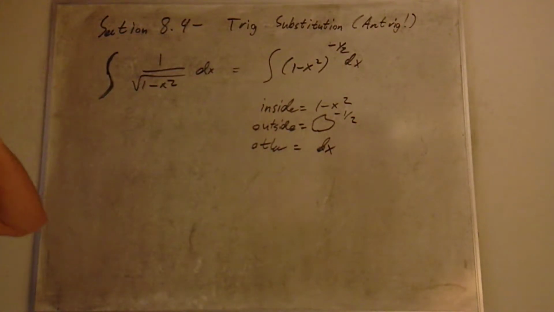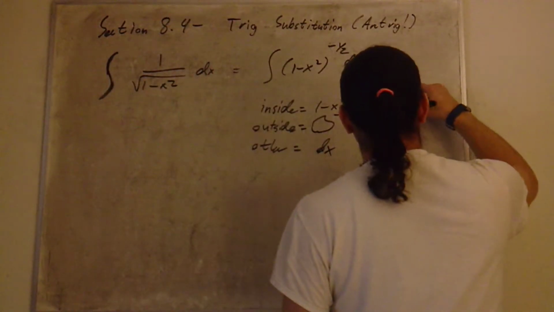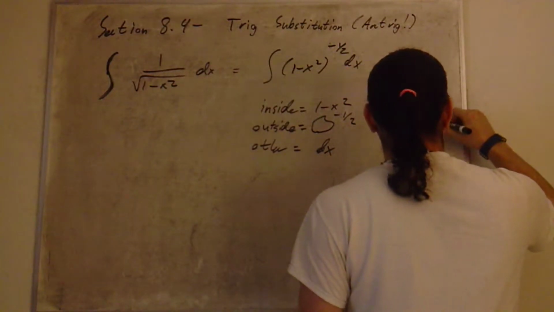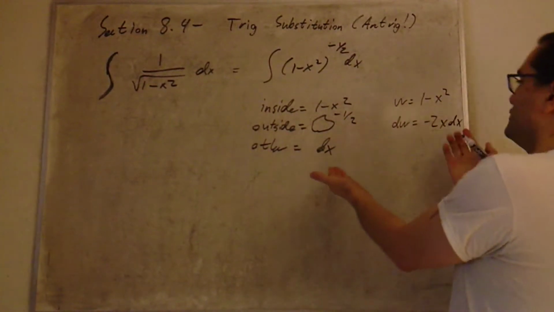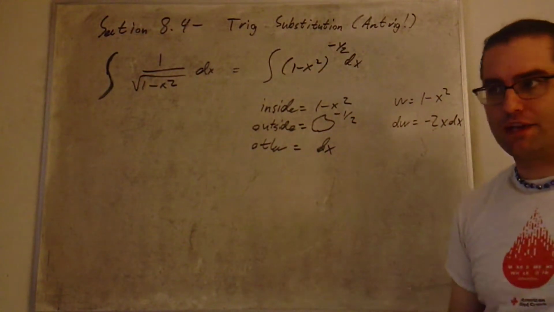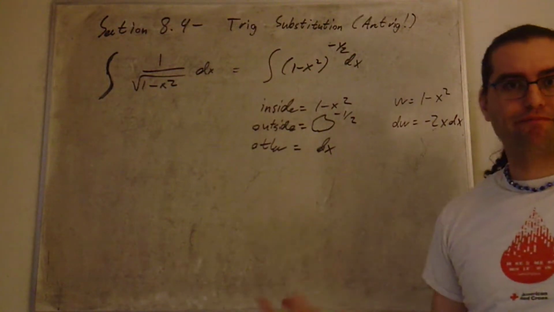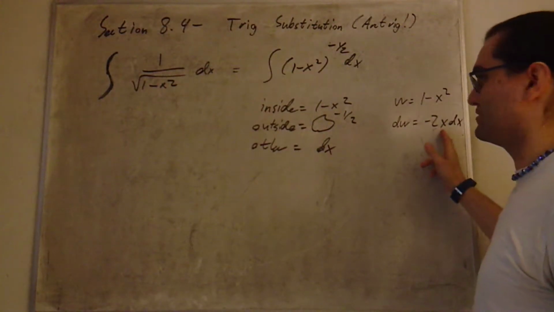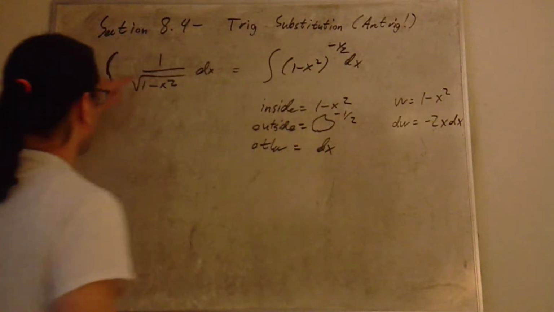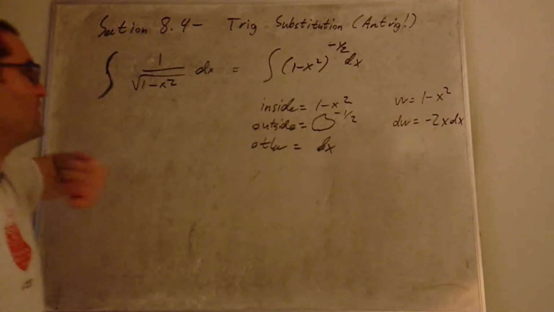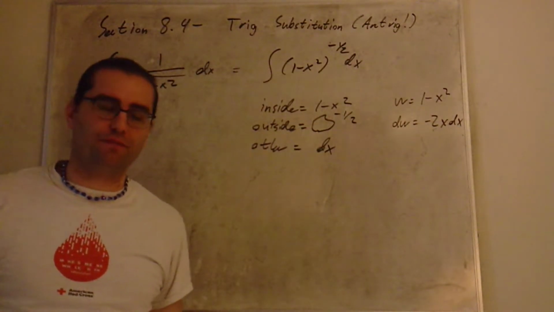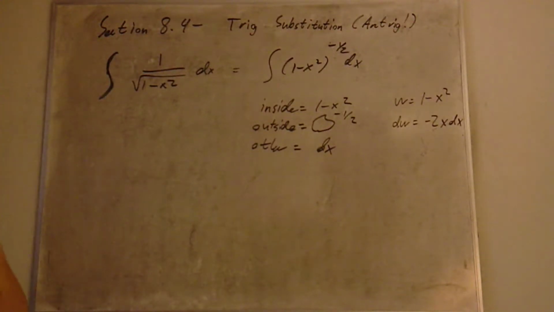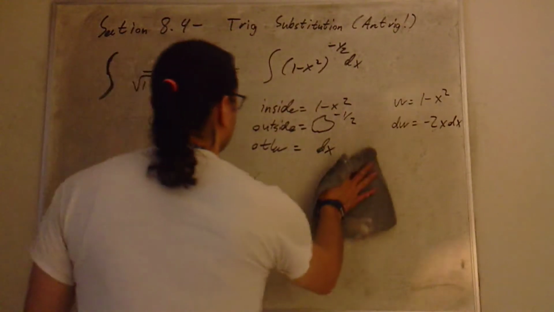This is a great start. If we try to finish this, we would set w equal to 1 minus x squared. dw would be negative 2x dx. And these don't match, and we can't make them match. The two we can account for. That's very easy to handle. The x is what's making this a big problem. If there was an x here instead of a 1, we could do this problem with substitution very simply. Because there's no x here, we need to find a different way to do this problem. But there's some good news.